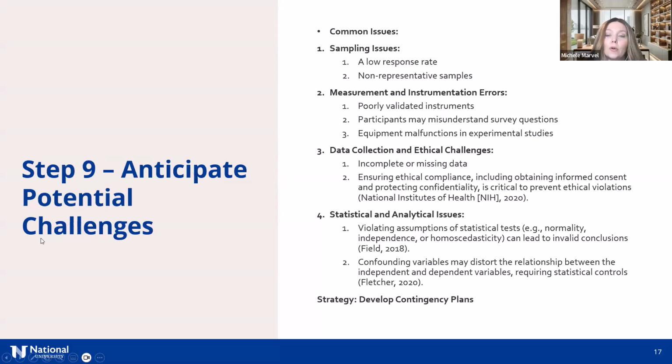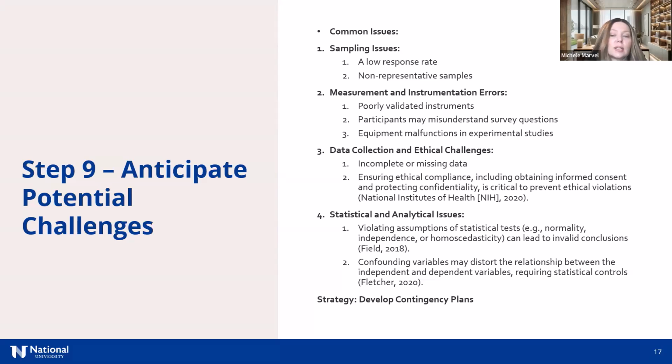So no matter how well you plan your research, every study hits some roadblocks. It doesn't matter if you're a first-time grad student or a seasoned scholar, challenges are just part of the process. And here is some good news. The most successful researchers are not the ones who avoid problems altogether, but the ones who anticipate them early and build contingency plans into their design from the start. So when you think ahead, you're not just troubleshooting, you're safeguarding the integrity of your study, protecting participants, and upholding the rigor of your research.